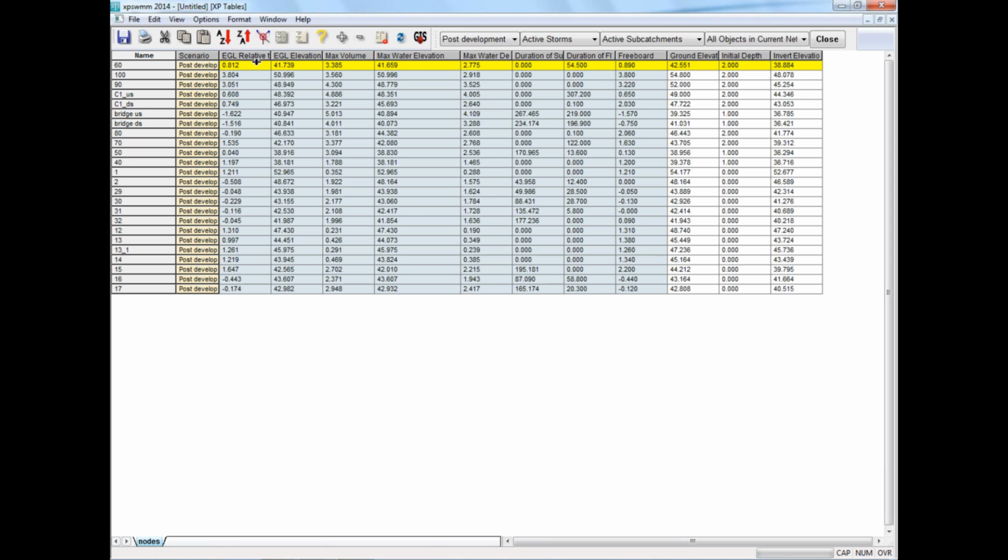By using the tables, we can define any parameter we like in a tabular way. We can manually select which column will be first, second, or third. We can have as many columns as we like. We can export them to Excel, and we can do some mathematical comparisons within the tables.